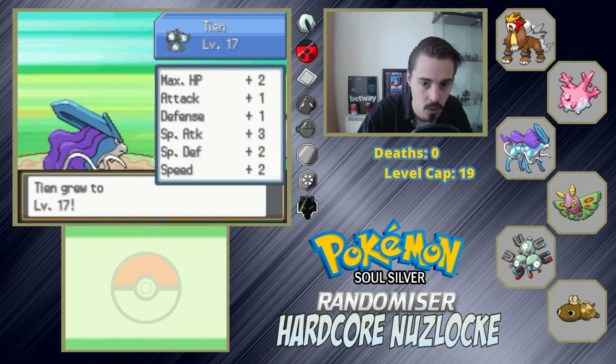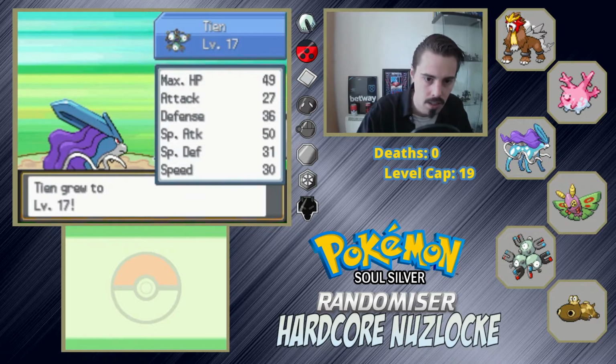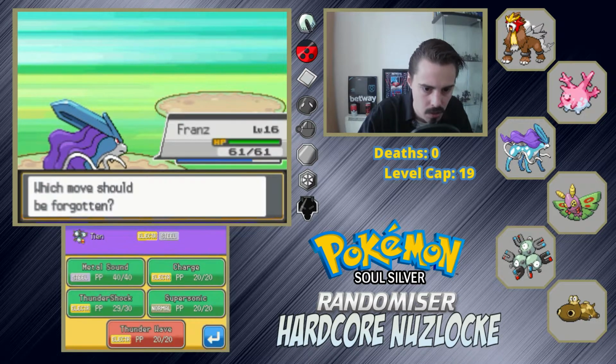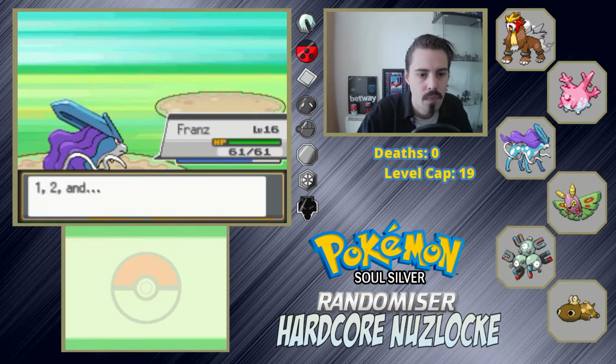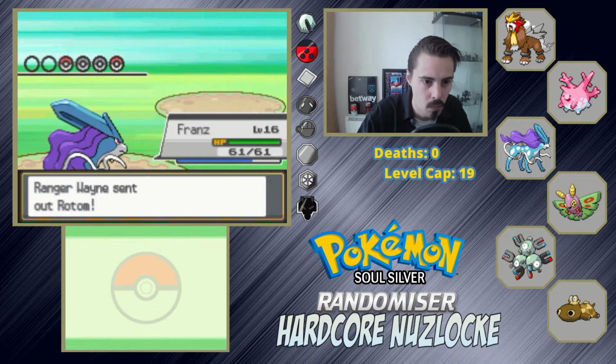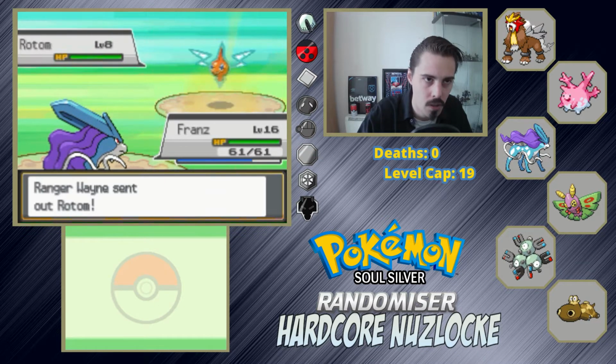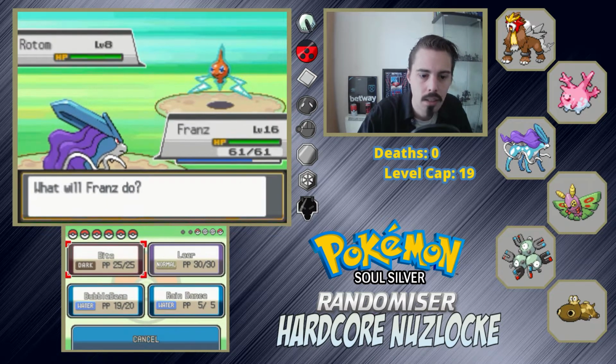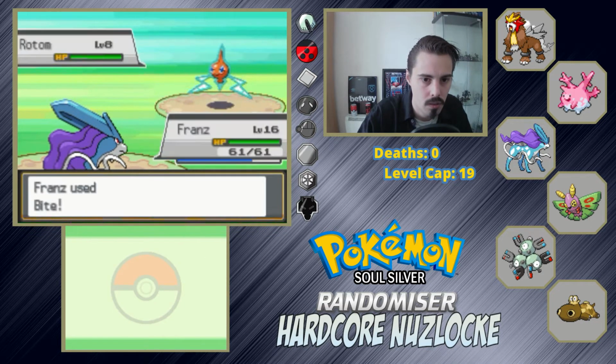115 experience on Tien, who goes up to 17, now with a special attack of 50, and Tien wants to learn Thunder Wave. Should we drop something? I don't know. I think Thunder Wave may be more useful than Supersonic. It's probably more likely to hit, but a Paralysis will drop speed as well as maybe making it so they can't hit me, whereas I suppose the Supersonic Confusion would have been quite nice, but it does just mean that it could hit itself and deal some damage.